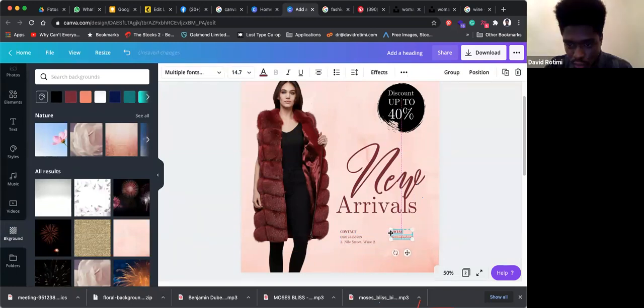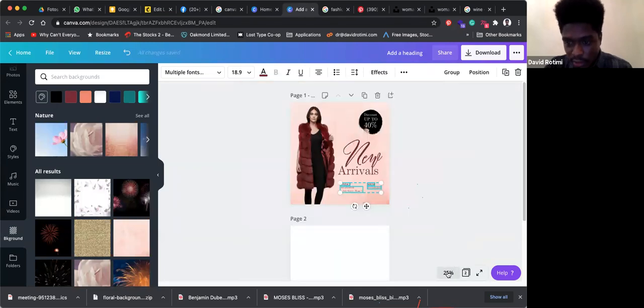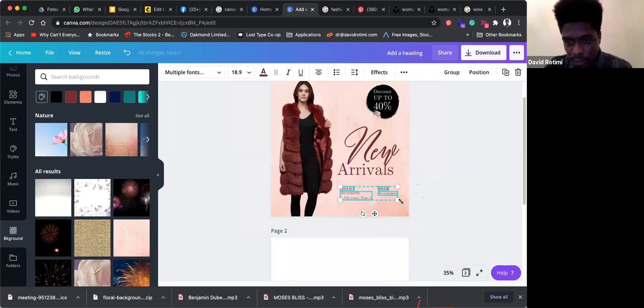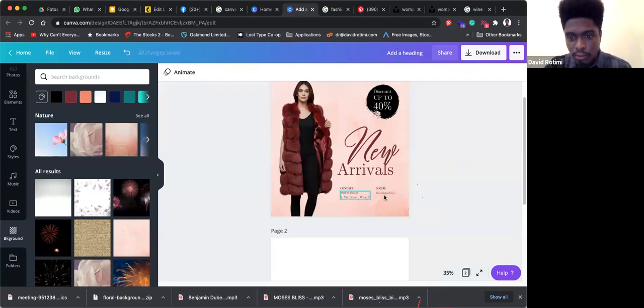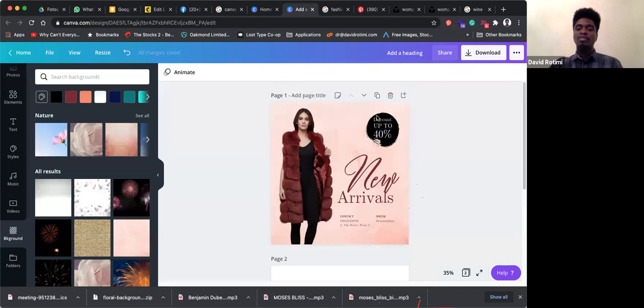So I'll bring these two closer together, keep the alignment, and increase it, and ensure that I don't come out of the guide rectangle that Canva has given me. So let's see, where is it? Okay, it's not showing, but at least I know it's not beyond this. Okay, it's somewhere here. So I'm just going to stick to this. So this is a completely different design entirely, but it passes the message across.